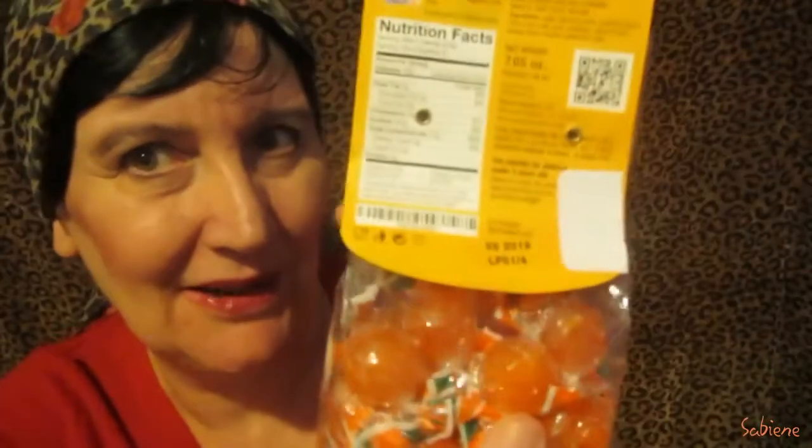Let's open them. Look at how they are packaged. I guess I'll just lift it off. No, I'm not. I'm going to use my fancy scissors. My fancy peacock scissors to open it. There we go. I'll save that one. There you go. You're welcome. Let's eat one together.